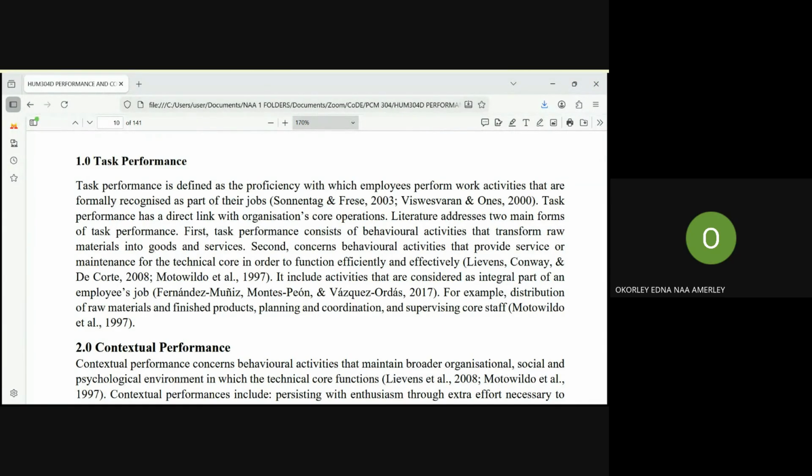So for instance, if you are in, let's say a school, you are in a school, the mandate of the school is to teach. The mandate of the school is to teach, and the teaching borders on different types of subjects. So if you are given social studies, English, and maths to teach, we are looking at how, if you have to teach even just one course, social studies, the preparation of your lesson notes, your slides, everything, and then doing the actual teaching, they are all part of your work.